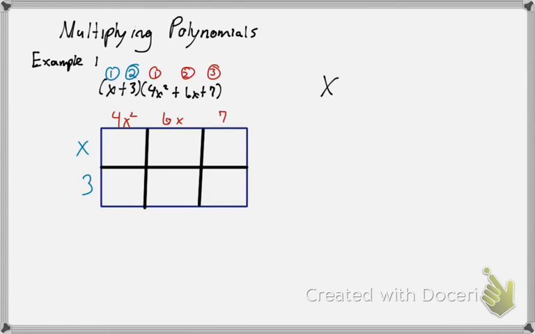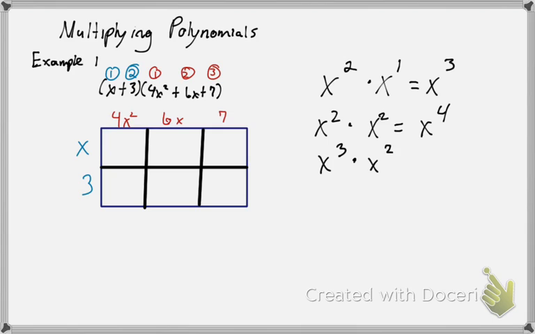Now, just a reminder, when you're multiplying with polynomials, we add the exponents. If we had x squared times x, that would be 2 x's plus 1 more, giving us a total of 3. If I was doing x squared times x squared, that would be 2 x's plus 2 more x's, giving us a total of 4. X cubed times x squared, so 3 plus another 2 would give us a grand total of 5. So you should be able to combine exponents like that.